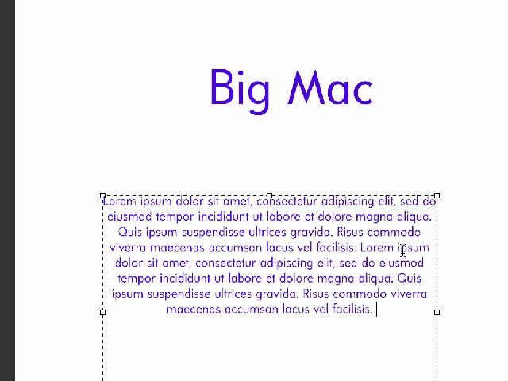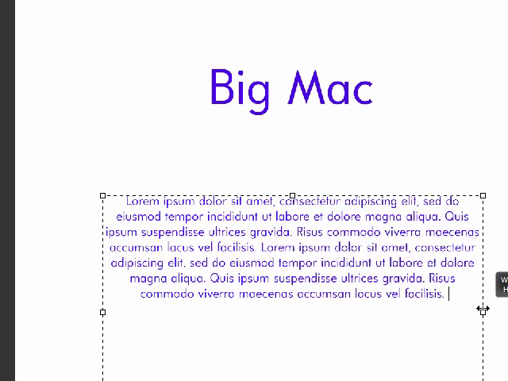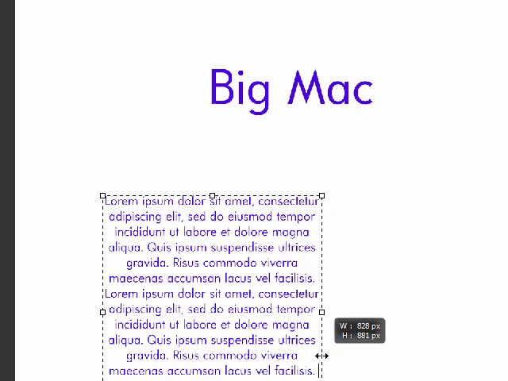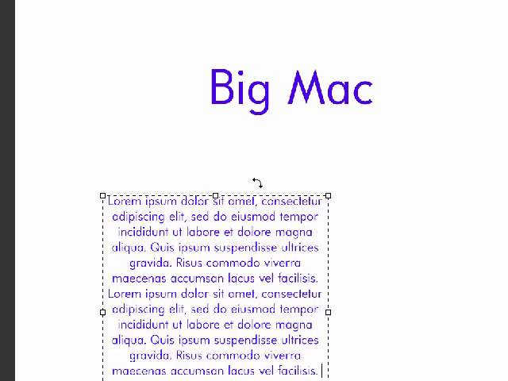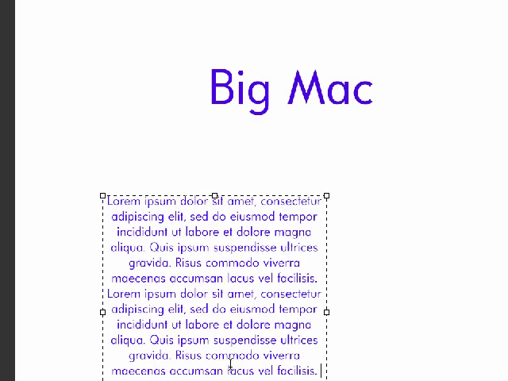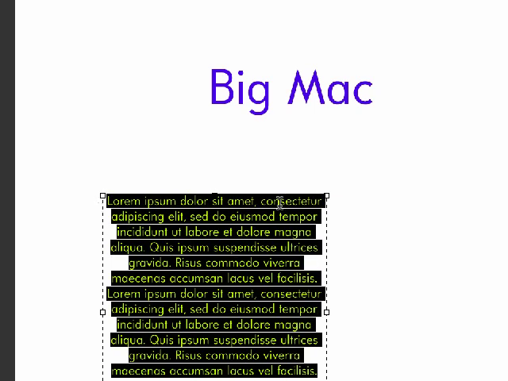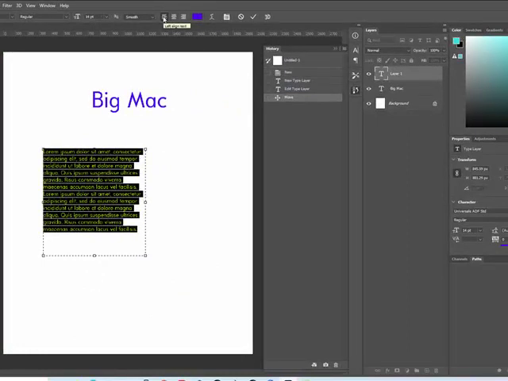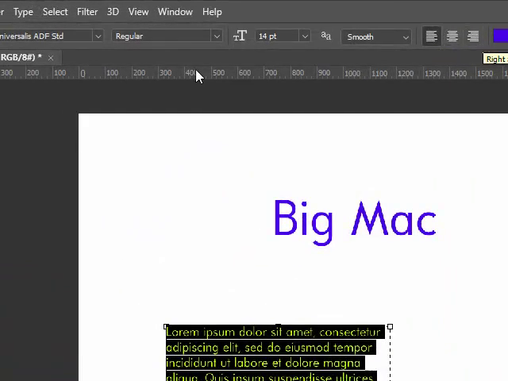So the bounding box is the way you should work if you are having a paragraph of text. And what this does is it allows you to resize that paragraph. It'll shift everything around for you, which is great. A great way to be able to see your layout in a bunch of different forms. So I can keep shifting it and it's going to move everything for me. I don't like the center aligned text, so I'm going to highlight all that and switch that over to my left aligned text.